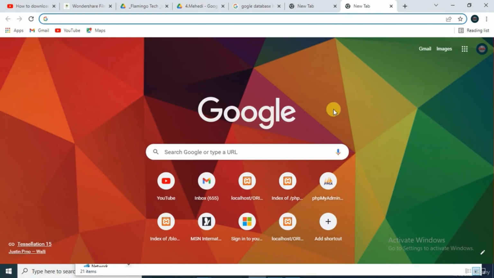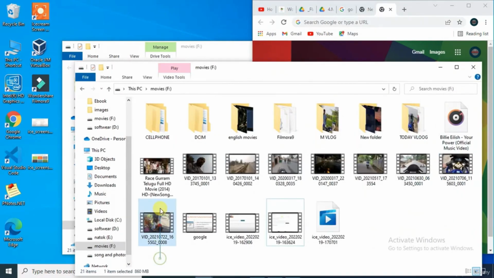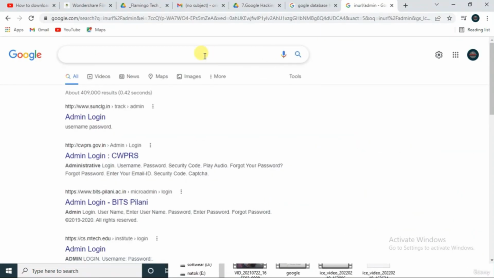Hello there. Today I'll talk about inurl search, and welcome to Advanced Google Part 2. Inurl finds pages with a certain word in the URL. Allinurl is similar to inurl. This finds web pages containing all of the specified words in the URL. Intext finds pages containing a specific word in the content.